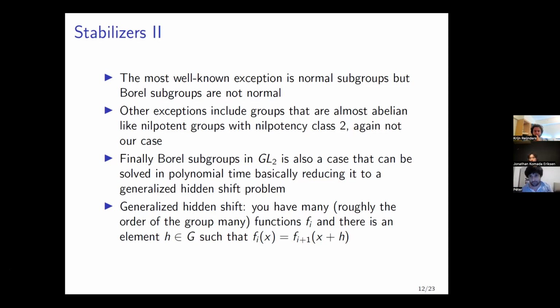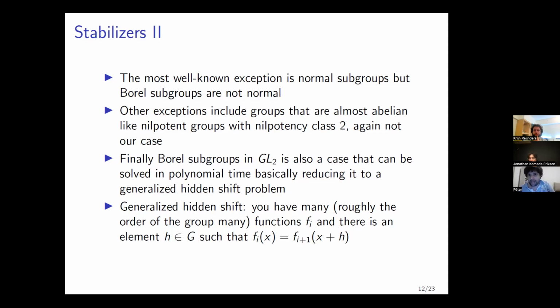Luckily, there are probably other examples. There is a survey paper by Childs and Van Dam called Quantum Algorithms for Algebraic Problems. It's a little bit outdated because it's from 2010, but it hasn't changed that much since then. So it's mostly sporadic results, but people should be aware of those results as they might pop up in some cases.